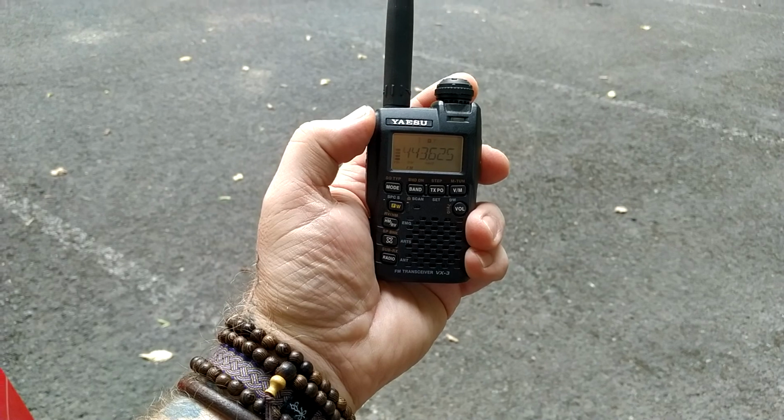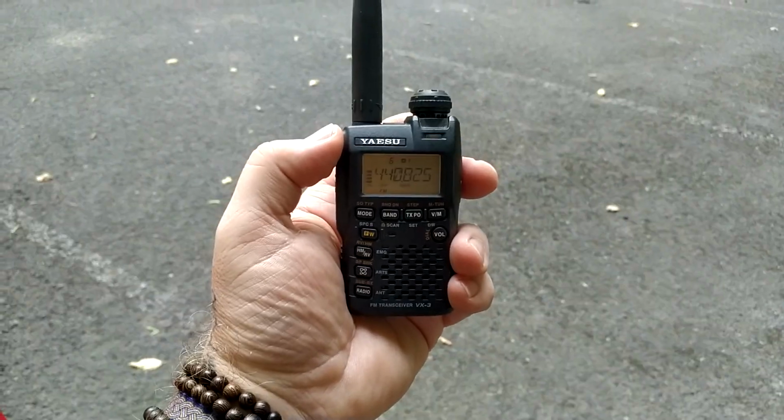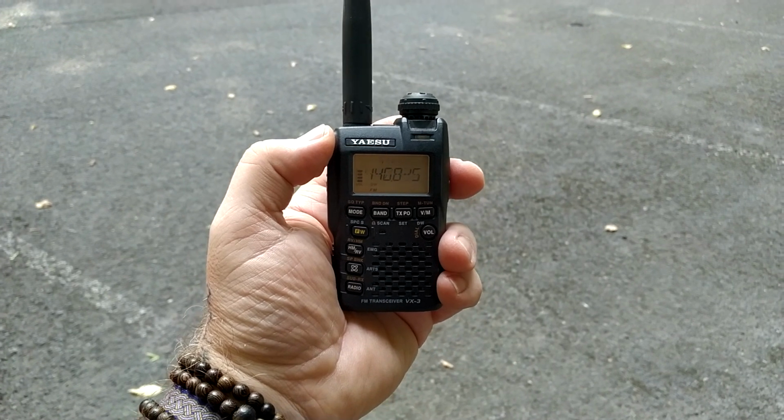So if you are in the market for one of these, you might be able to find a good deal. I don't see them up very often. So that's what I wanted to bring out today.